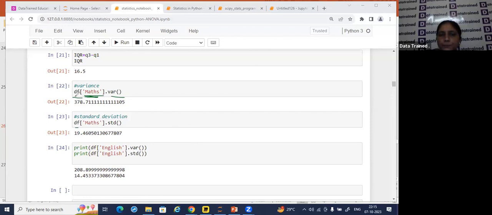So df maths dot var, or df maths dot std for standard deviation, I can do that. So simply data frame column name dot variance or standard deviation. With the help of NumPy and pandas, we can find out all these values, variance and standard deviation.